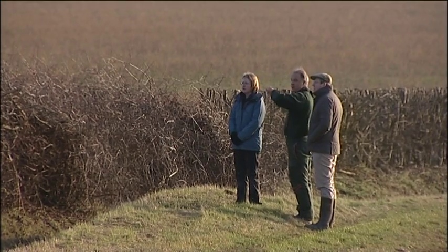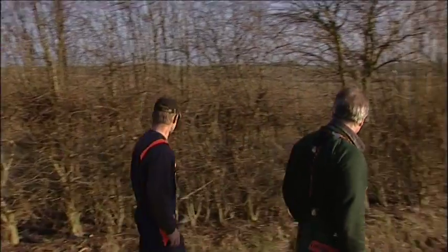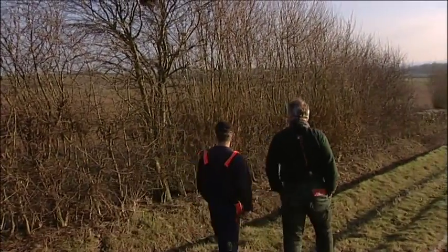At the other end of the management scale, we've got hedges that have been unmanaged and left unchecked for many years. And what needs to happen to them is some form of rejuvenation to actually restart their life cycle. And there are many different techniques for doing this. And this project is going to compare and contrast these different techniques.